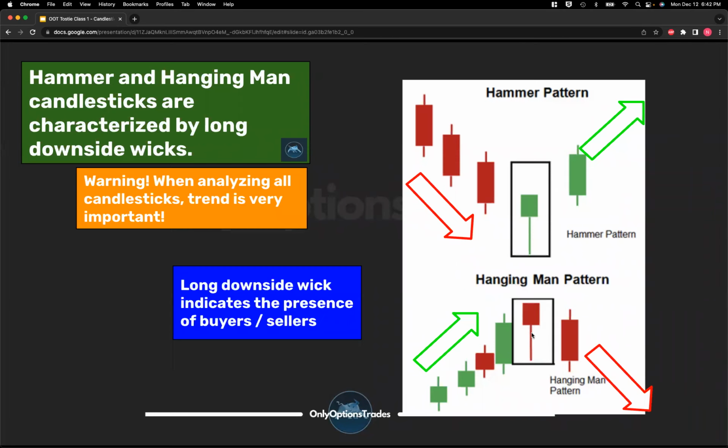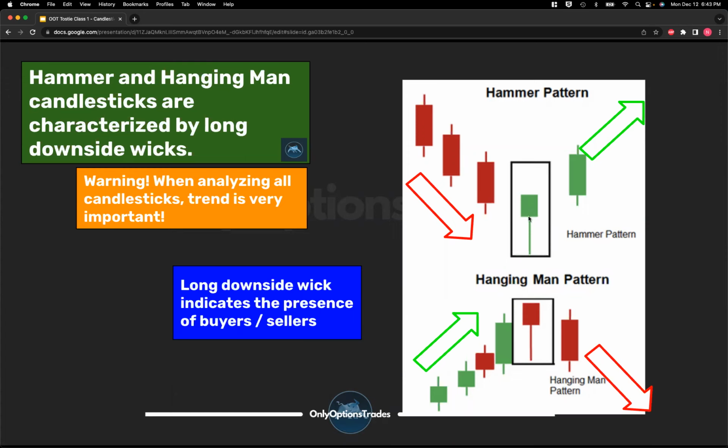And actually, this is an important segue into one reason why I don't like the hanging man pattern as much. I personally don't view it as strong. I think a hammer is stronger because it shows that at one point sellers brought the price all the way down to this low and buyers overwhelmed them and brought it to a high. Whereas the hanging man pattern shows that sellers brought it to a low, but buyers are still present and brought the candle back up close to its open. So it still shows weakening in buyers, but it's not as strong of a reversal for me as a hammer.